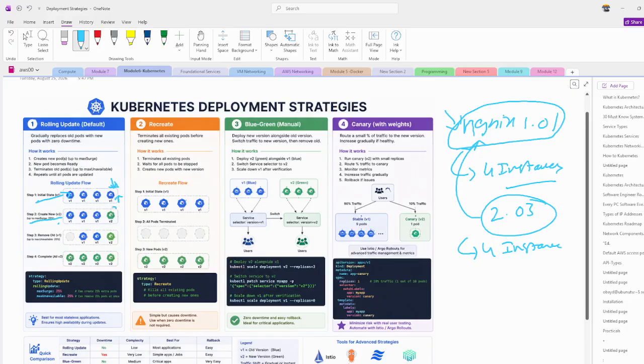This one will get upgraded to version 2. From 1.1 to 2.3 it will get upgraded, and automatically it will accept the connections without rejecting them. Then you will have one more. So it will remove one pod that is unavailable.